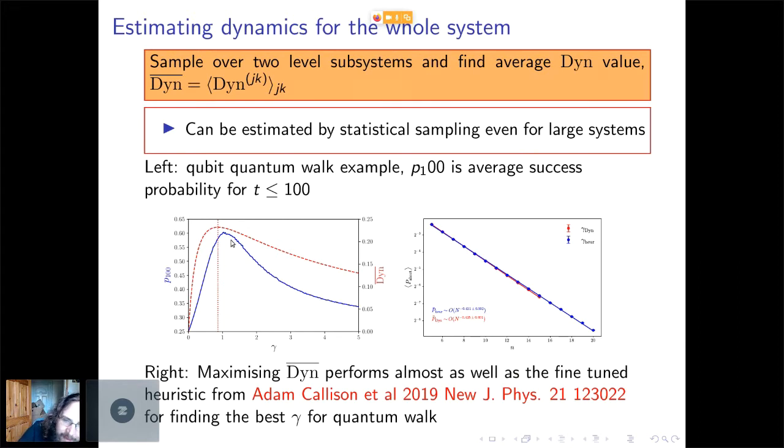And what you can see is that it peaks very near where the amount of our dynamics peaks. And that's maybe not so surprising when you think about it, because we've already argued that the dynamics are always beneficial. Now we're just saying, okay, what you really want to do is maximize your dynamics. This is a heuristic, so it isn't perfect, so you're not exactly on the peak, but you're pretty close.